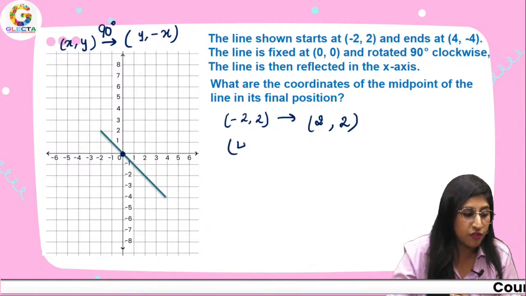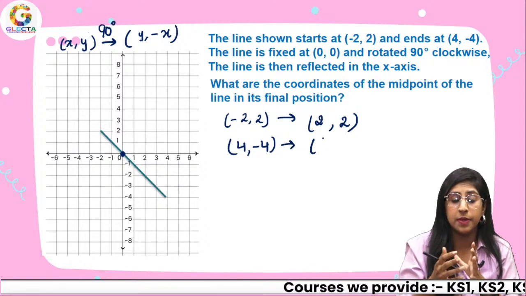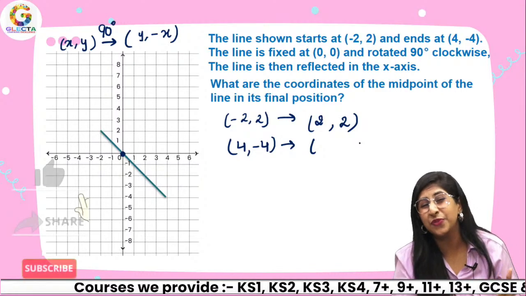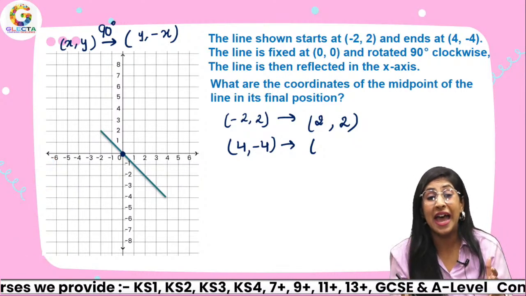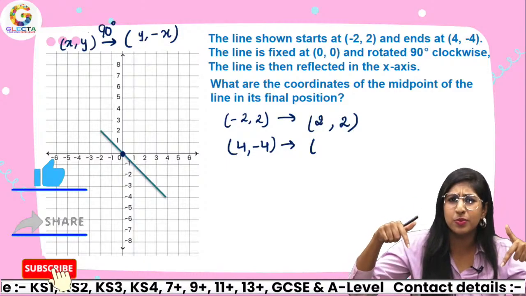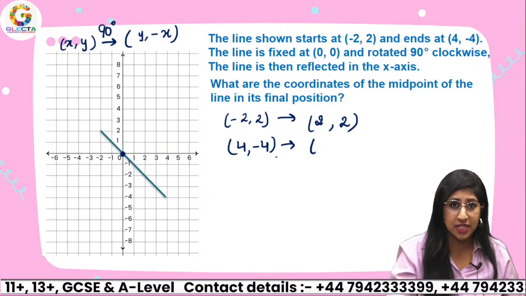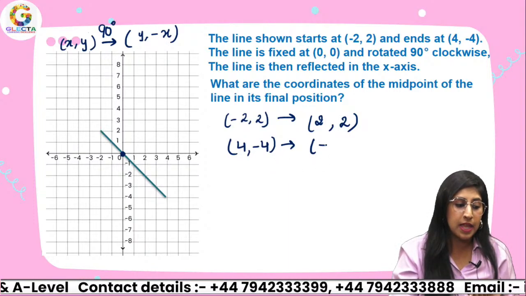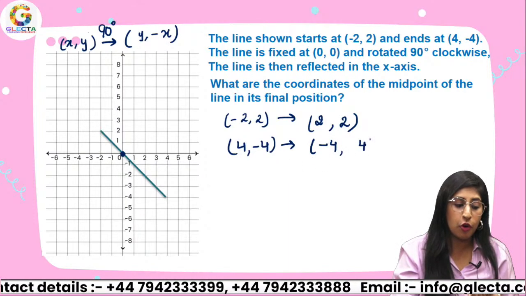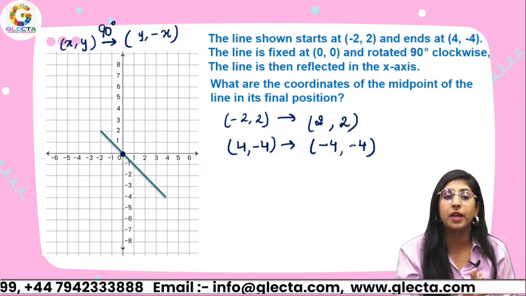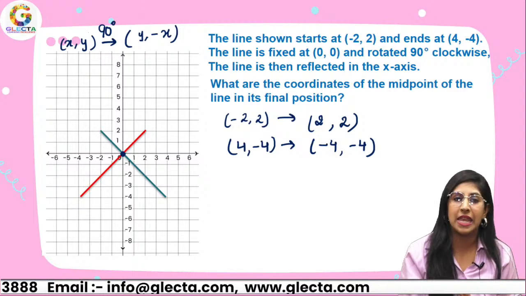And then when I had 4, -4, again I'm going to rotate it, so it will get interchanged. And please guys, stop fighting in the comment section below and instead like and share this video, and focus on the concept. So 4, -4, interchange them, -4, 4, and the sign of the x would change. So it would become -4, -4.